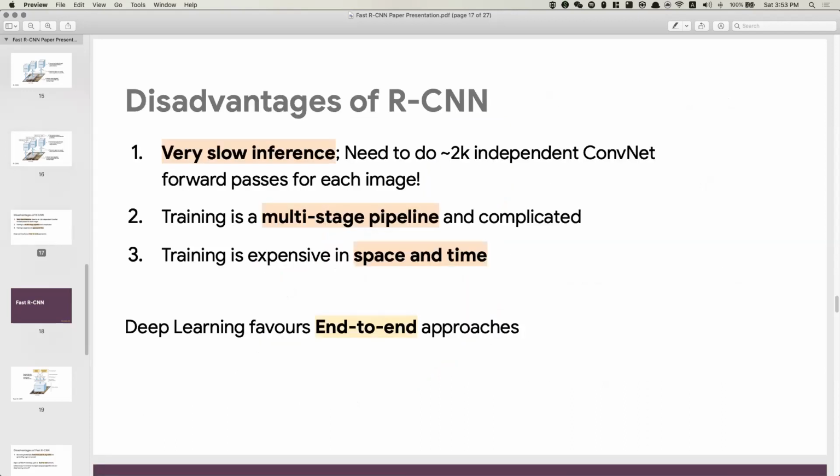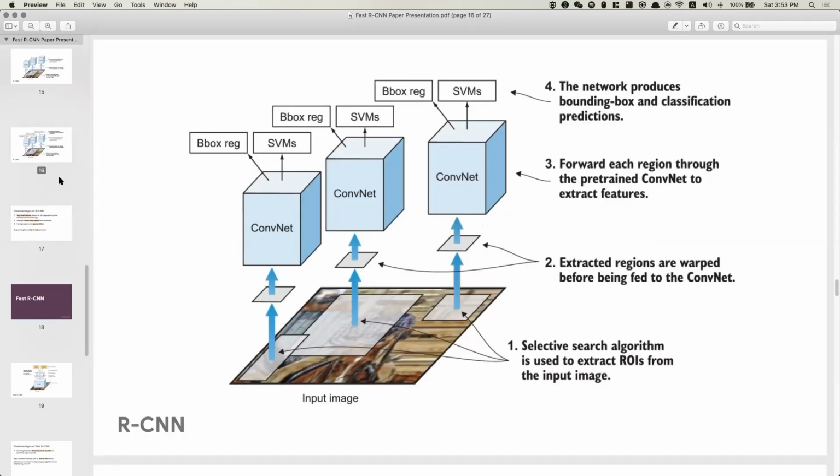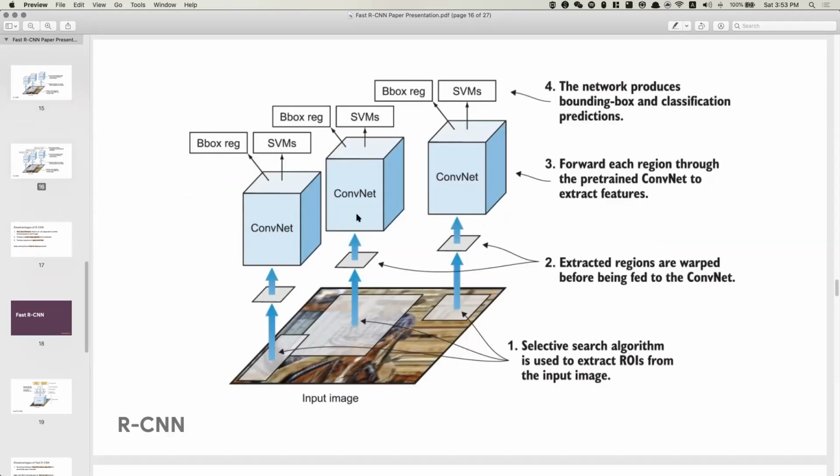And the ConvNet is also fixed, right? Basically, if you just fix the number of categories, you can use the ConvNet to train it, so it can be pre-trained. I think the challenge here is how to train the bounding box regression.